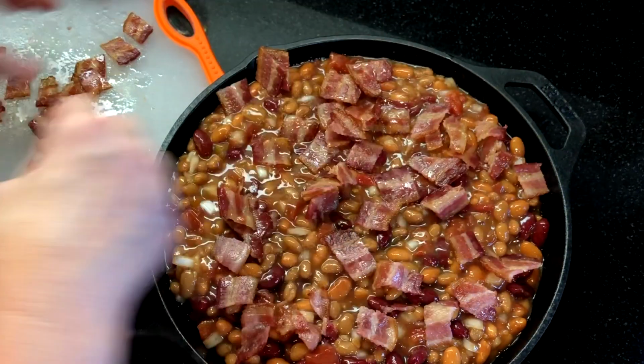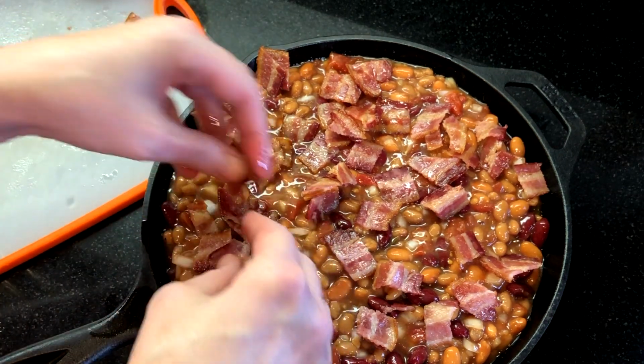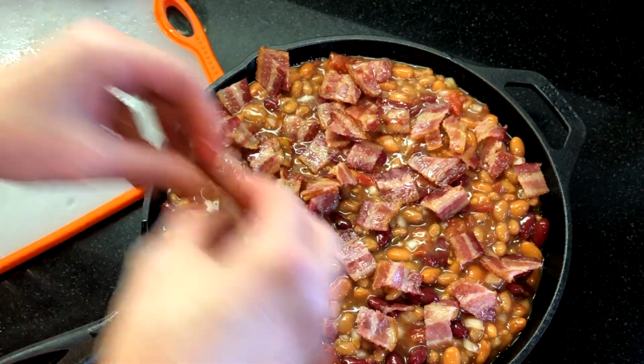My doctor has me watching the amount of meat and dairy I'm eating. Doc, I promise I'm just going to taste a tiny bit of the bacon.